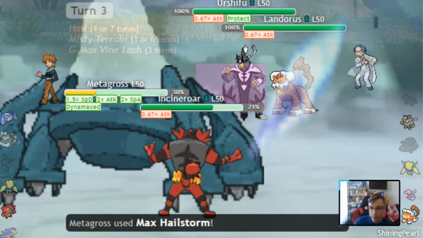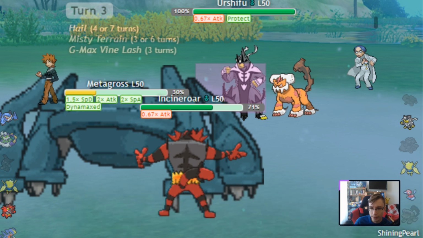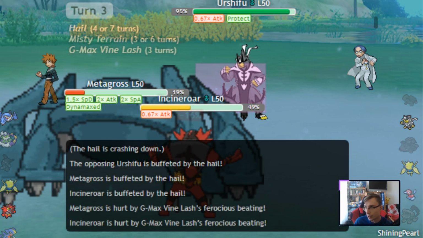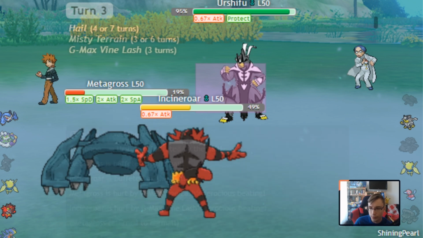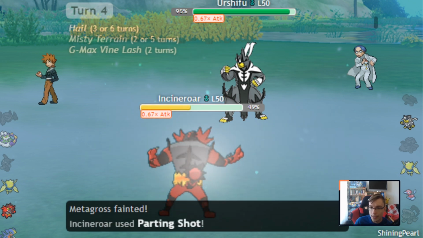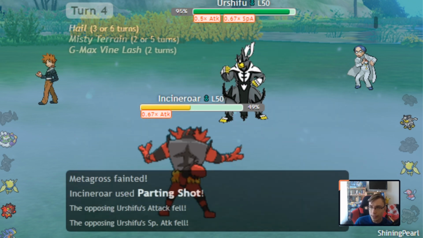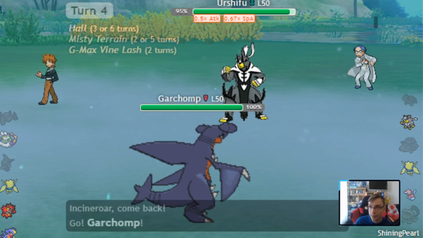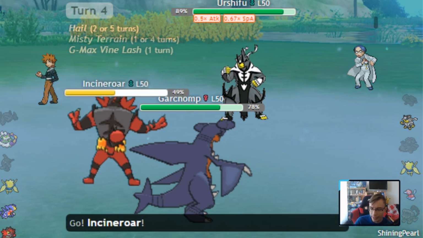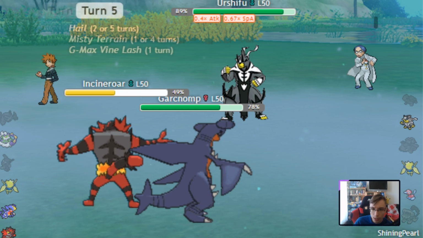Yeah, but you see, for example, that's an easy KO there. Even if they would bring in Urshifu with Torkoal in, we could just go for a Steel Spike into that slot and get a guaranteed knockout, since I believe there's like 40% left on Torkoal. That's an easy Steel Spike knockout. And we can get Landorus in the back as well.